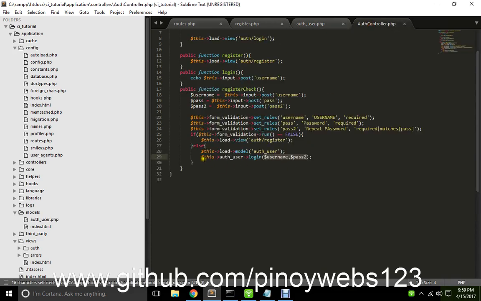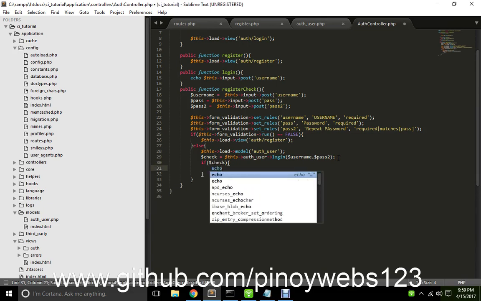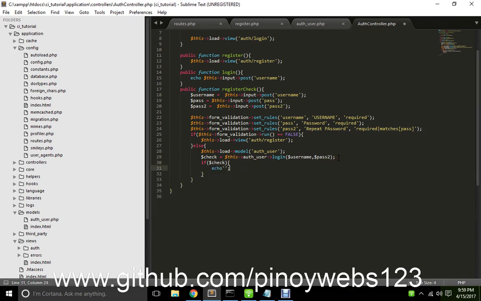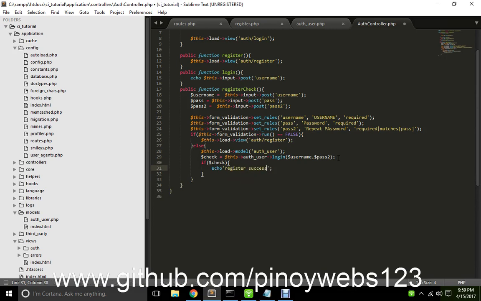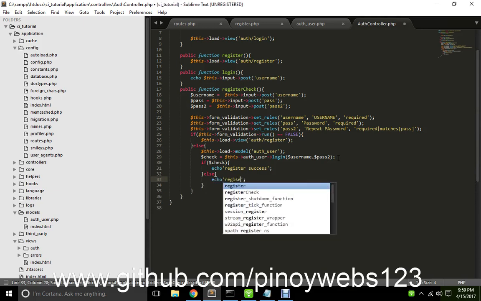So when we check it here, check. If check is equal to true, we echo register success. If not, it echoes register fail.